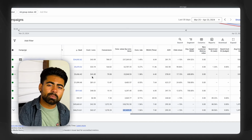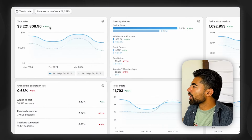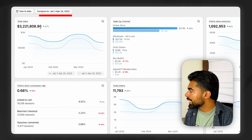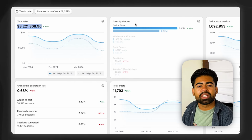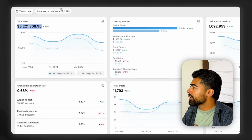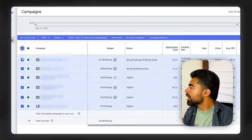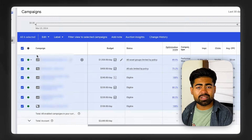And this brand has exploded to the very next level. If we look right here on the Shopify backend side of things, we're up 37% compared to January 1st to April 24th of last year, 2023. And it's already done $3.2 million in revenues. And it's just April right now. It's not even half the year yet. So this year, we're looking to scale up to that $10 million range with just the increases and the strategy that we are implementing here and the scaling we continue to do. Right now we're running on barely 6 campaigns, generating 300 to 500,000 in any given month. So this goes to show you how simple approaches work the best and how you don't need to be complicating the process by adding too many different things.